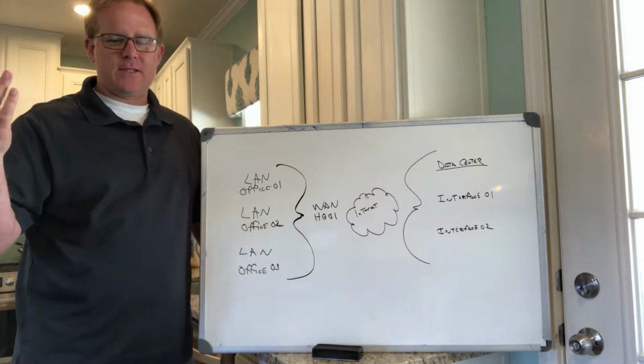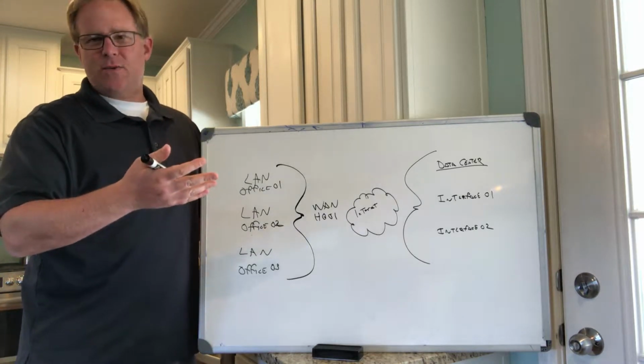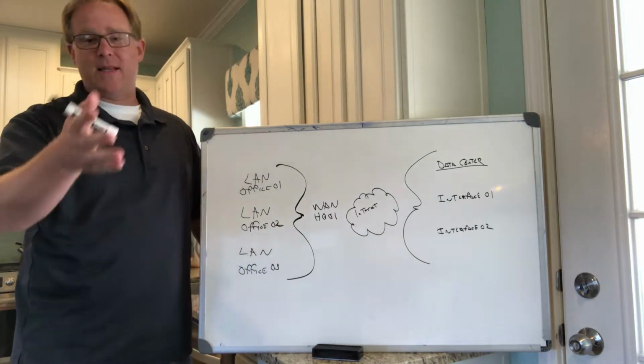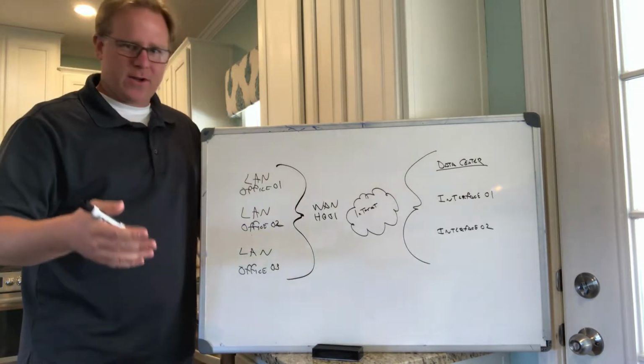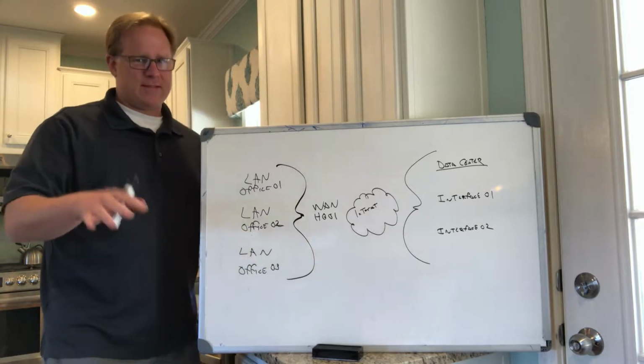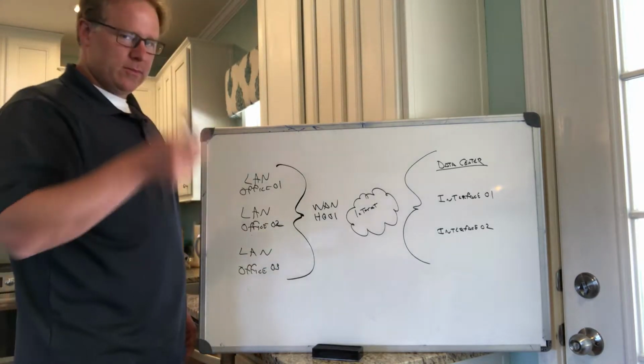And the pipes these days are huge. Back then, OC3 I think was the equivalent of, I don't know how many T1 lines. A T1 line was 1.5 megs. If you want to have some fun, go look up how much an OC3 is. I don't think it's even worth what a download is today for local internet.